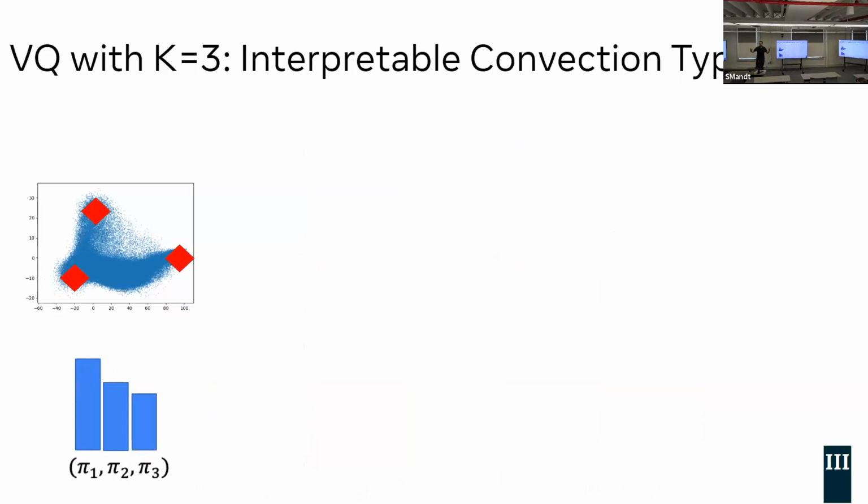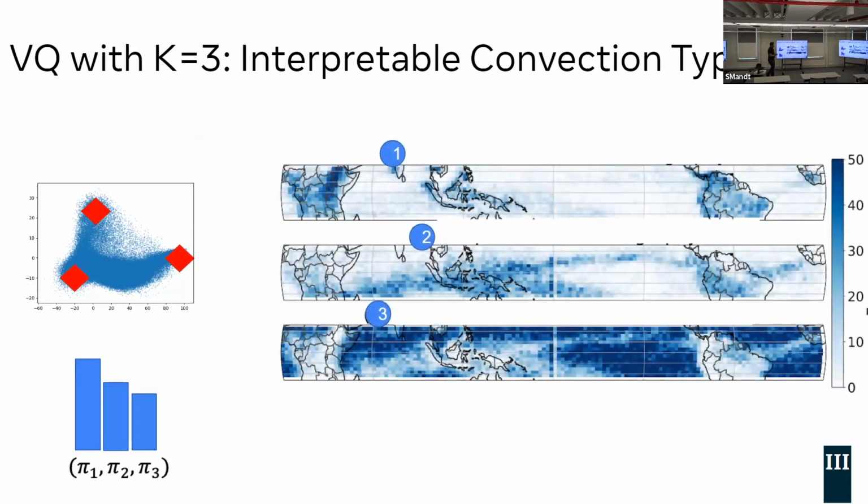Now, first of all, how do we identify the meaning of these clusters physically? Just as a reminder, we took these encoded model data in our latent space. We did k equals 3 k-means clustering. And now we look at these cluster proportions. The first thing you can do is divide up the data according to the locations where the data came from. For every location on the globe, you plot the intensity of the most frequent of these 3 different clusters. So how frequently do these clusters occur in different parts of the Earth? And so then you get 3 results. What you see here already is that 1 cluster seems to dominate over land and 2 clusters seem to dominate over the ocean.